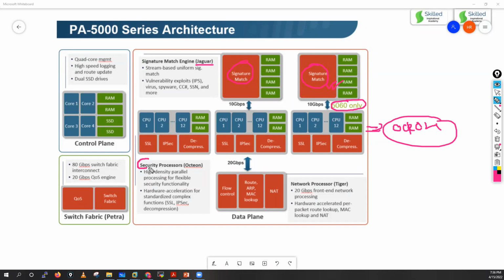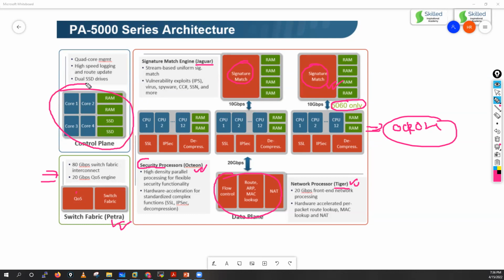Your security processor is known as the Octeon chip. And here we have the network processor, where we have your Tiger chip. And this is your switch fabric, where we have your Petra chip. So Marvell and Petra are part of your switch fabric. And this is your management plane.